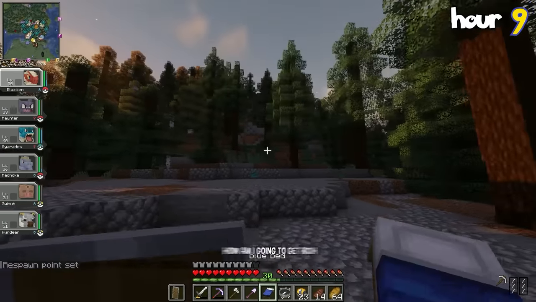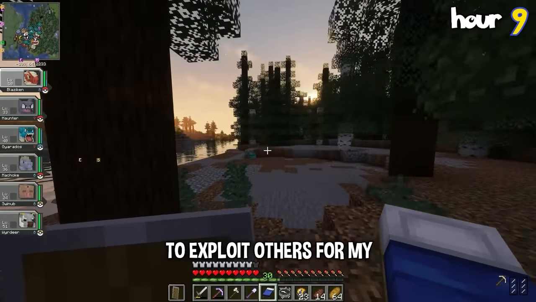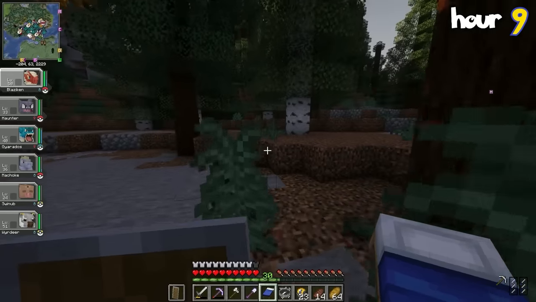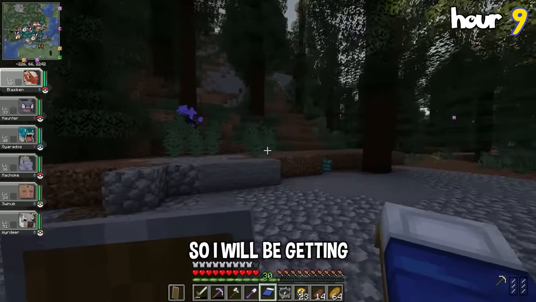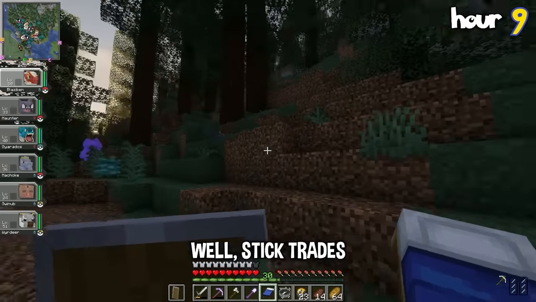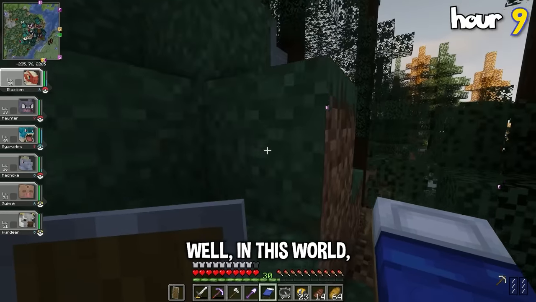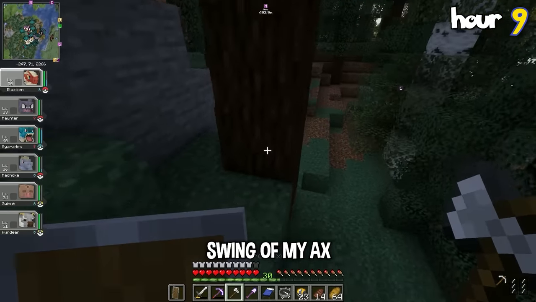Also, I've been thinking, how am I going to get rich in this world? How am I going to exploit others for my... I mean, how am I going to borrow money from villagers? Well, chopping trees. I know, very original. So I will be getting a bunch of Fletchers, and we're going to do stick trades. And you may be thinking, well, stick trades are not that profitable. It costs 32 sticks per emerald. Well, in this world, I can chop down trees with a single swing of my axe.